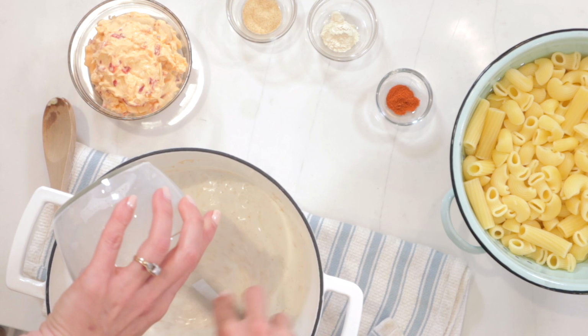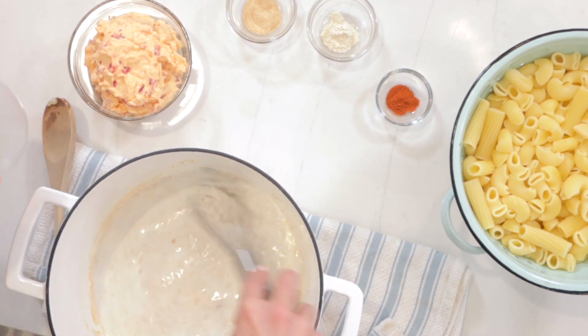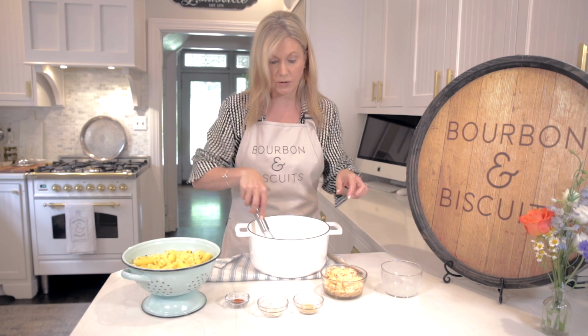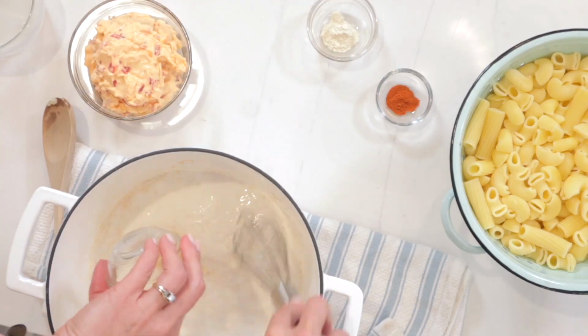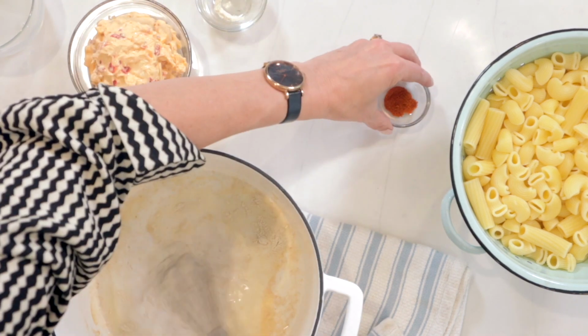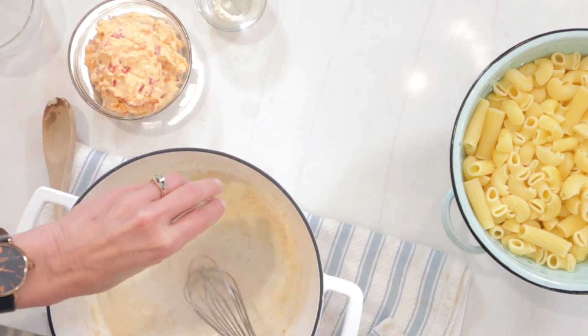I'm going to take it off the stove at this point, especially if you've just cooked the pasta. The pasta is going to be hot enough to melt this pimento cheese. Add our garlic, our onion powder, our cayenne.